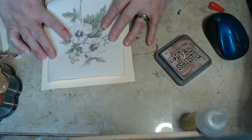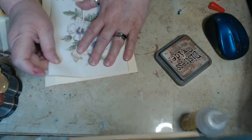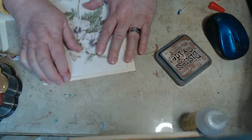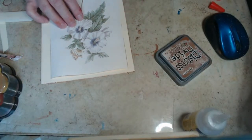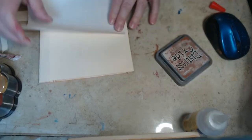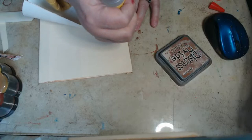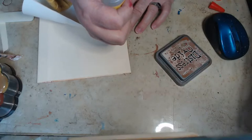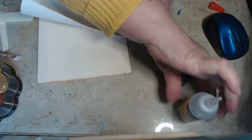These here are hibiscus. I love hibiscus. I had a beautiful hibiscus at my house in Glenwood. It was so pretty. And when we moved into a townhouse that we didn't own, we rented, I had to leave it. I did dig up my clematis, and we planted it at my mom's and it died. Anyway, oh, I've got the wrong glue.